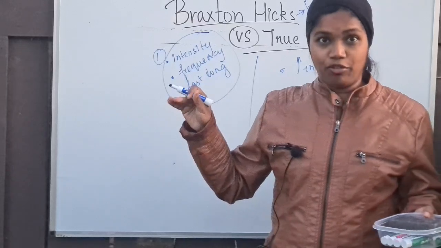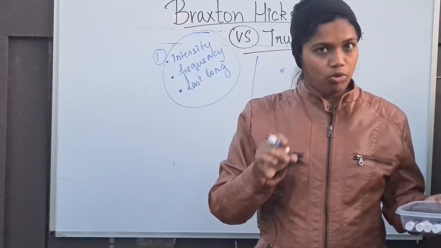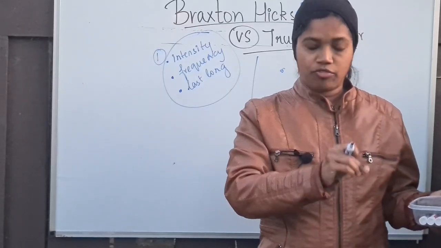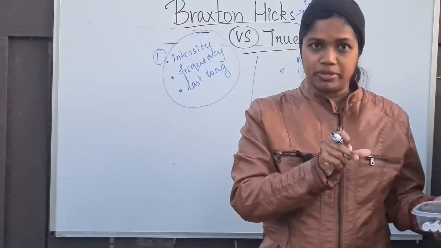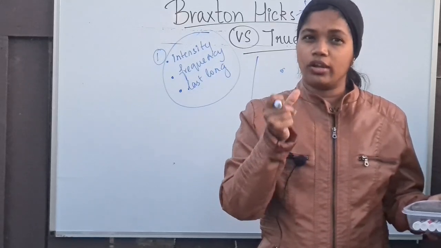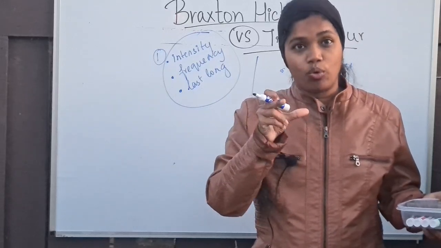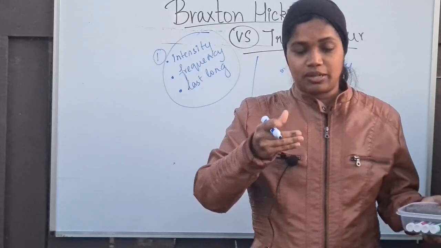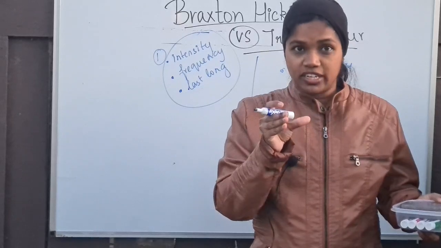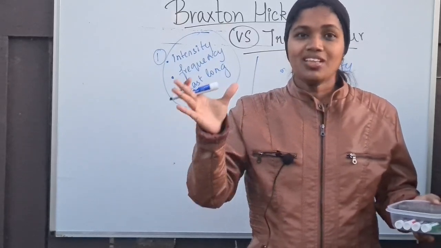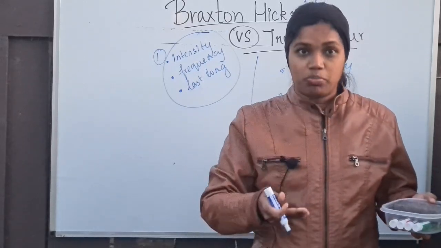If you are a mother and want to know how to differentiate, the best thing that I would advise is to take a note. Whenever you have a pain, note down the time, say for example, morning 10 a.m. Whenever the cramps happen, note down with a stop clock for how many seconds you have that pain. Then note down the interval until the next pain. Say the next pain starts at around 11 a.m. Again you note down 11, and also note down the intensity. Then do any activities, and note down whether the pain still persists or it's gone.